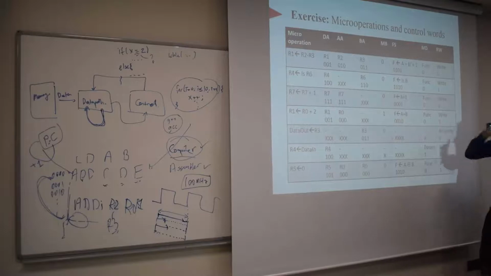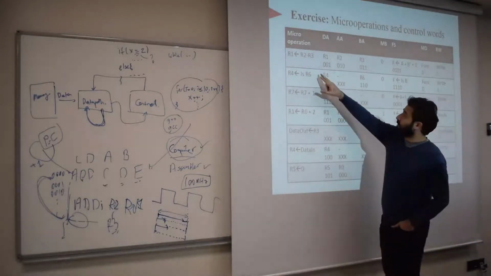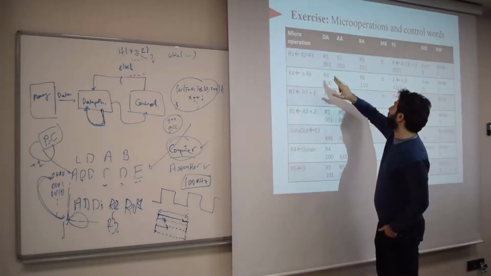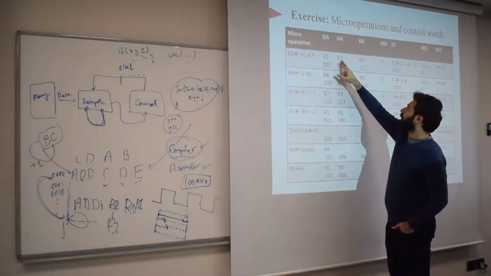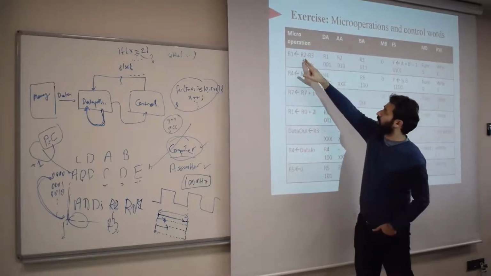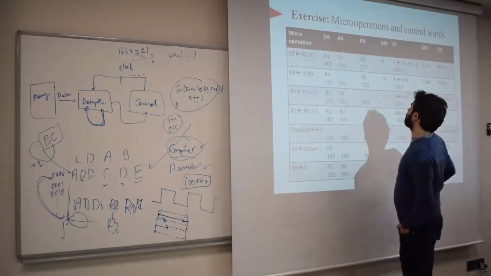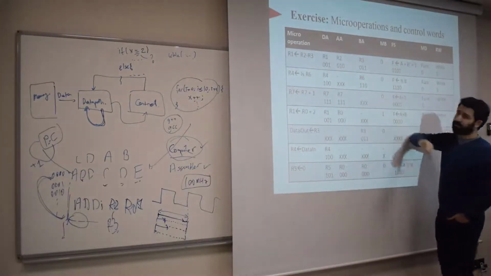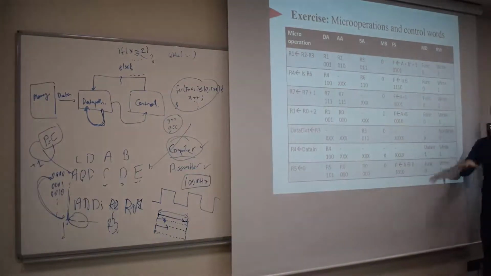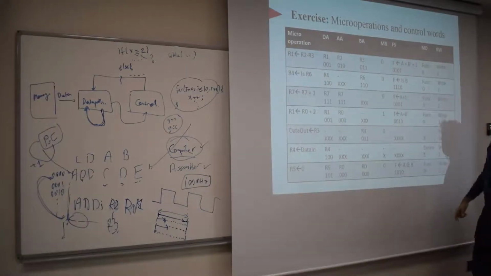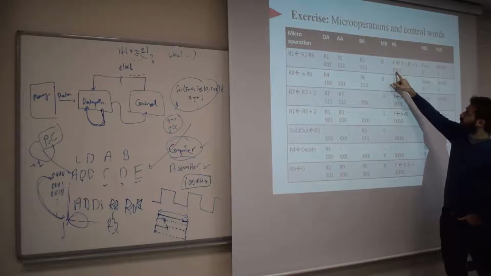Okay, you can see here, in order to do subtraction, I use R2, R3, and R1. R1 is my destination, and R2 is one of my operands, and R3 is another operand. And I would like to execute this subtraction operation. And as you can see, in order to do the subtraction, I have to select MB to be 0, because I'm not getting any constant from outside. Remember, MB was constant. And function select has to be 0, 1, 0, 1.